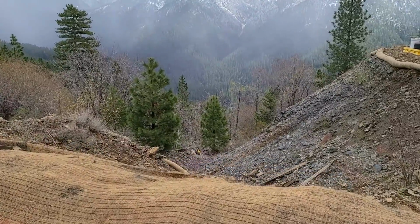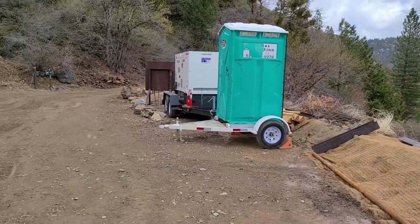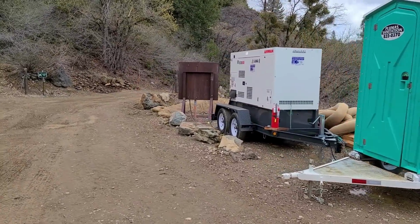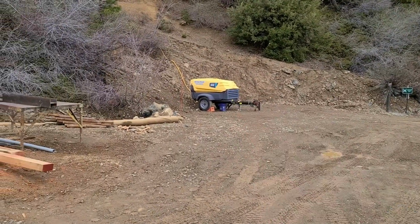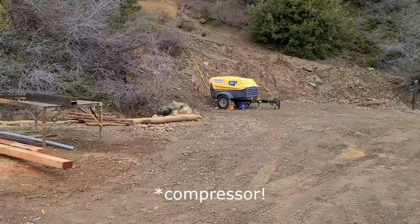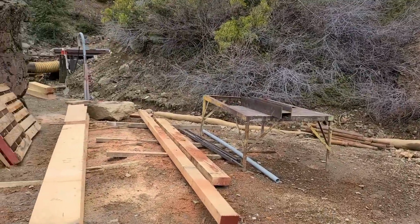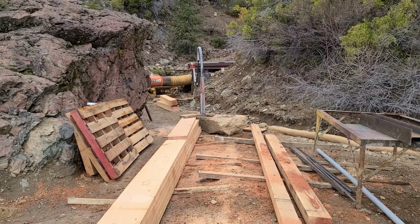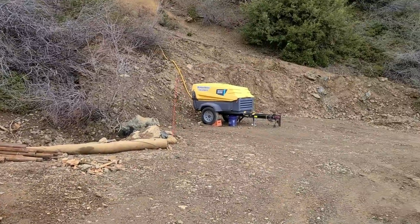This is that waste rock pile I was just talking about. Got the all essential porta potty, our generator for the blower, and then that generator powers the pneumatic drills and that sort of thing when they're needed. Right now we're just using that for spy lane. We're not doing any blasting or anything yet, but when we start drilling for that, that's what we're using so far.